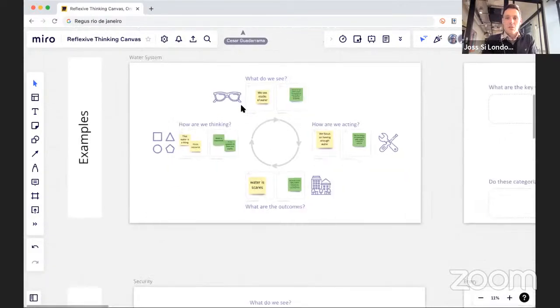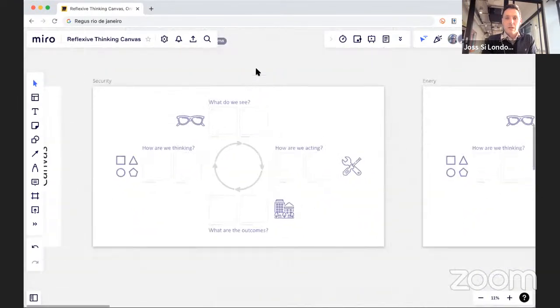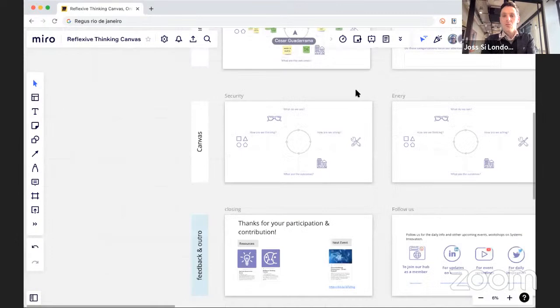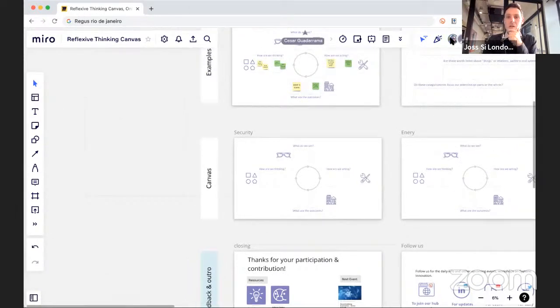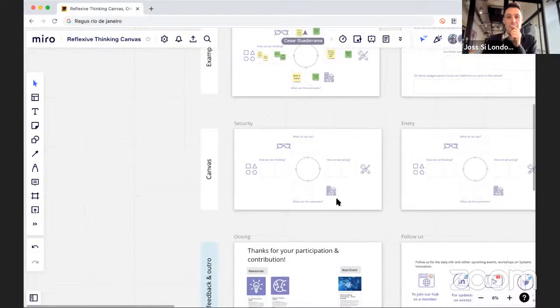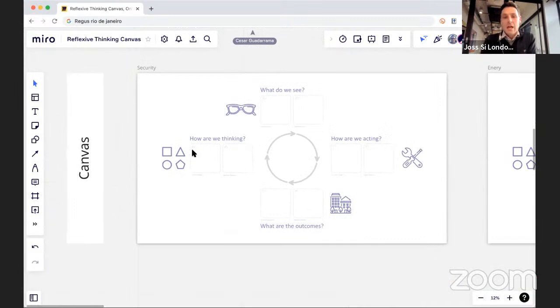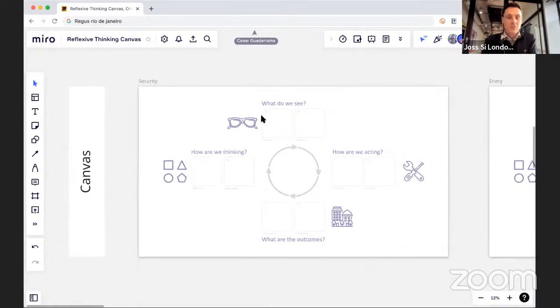We're going to use the mirror board now to think about an example here. Okay, so who's with us on the mirror board? Caesar. Okay, one or two others. First we're going to take this example of security and ask how are we thinking about this system, security, in a traditional approach. What does that look like?